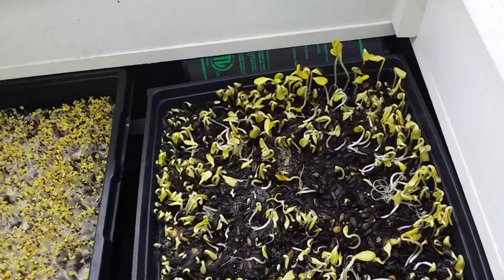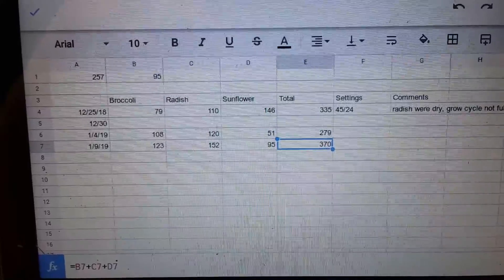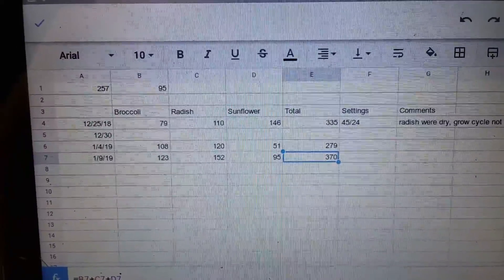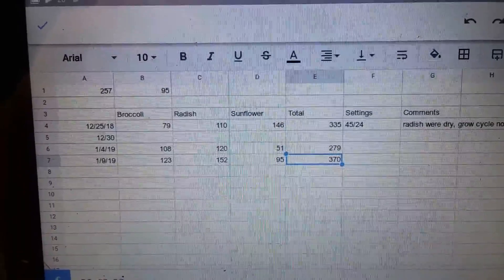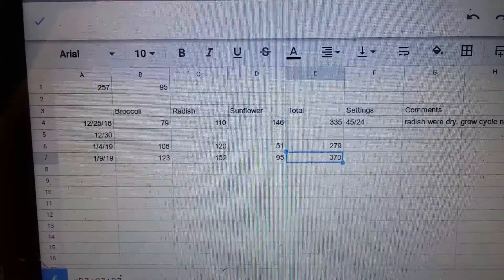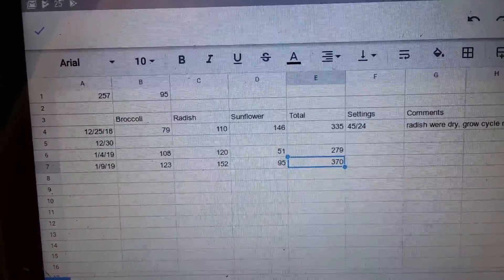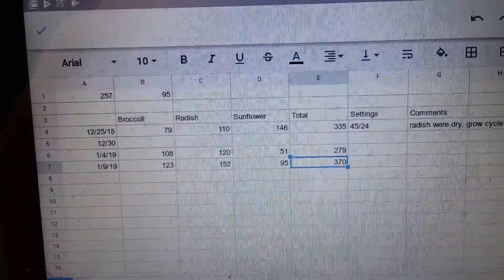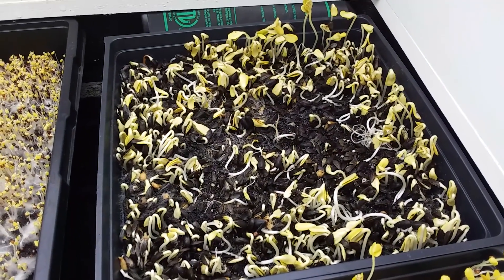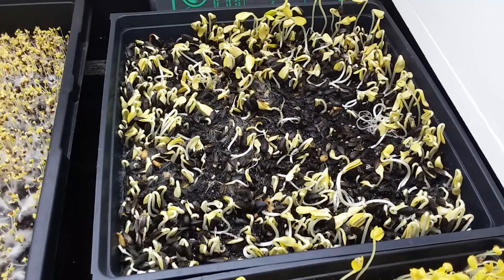I do think I'm going in the right direction, but still not a good answer here. My harvest was 370 grams, which was up from 279 last week. The major change was I reduced the height of the water overflow valve, so less water was getting in. I started the heaters, but that was halfway through this grow, and the heater impacts germination, so that did not have a big impact here. These sunflowers have been affected by too much heat, and I will lower the heat level for the next batch.